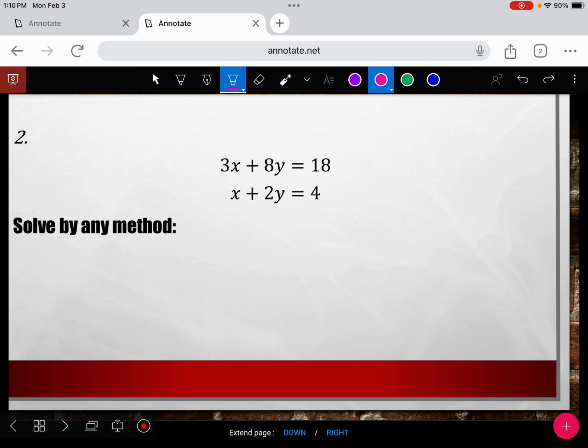Are we subtracting this 8y to make it 3x? So we want y by itself, okay. If we've got 3x plus 8y equals 18, and I want to get that y by itself, I'm gonna leave him alone. So I don't actually want to move the y. What do we need to do to 3x to make it work? Yes. Minus the 3x, take the x's with it. Minus the 3x on this side, and we're doing it on both sides. So those guys go away, and I'm left with my 8y.